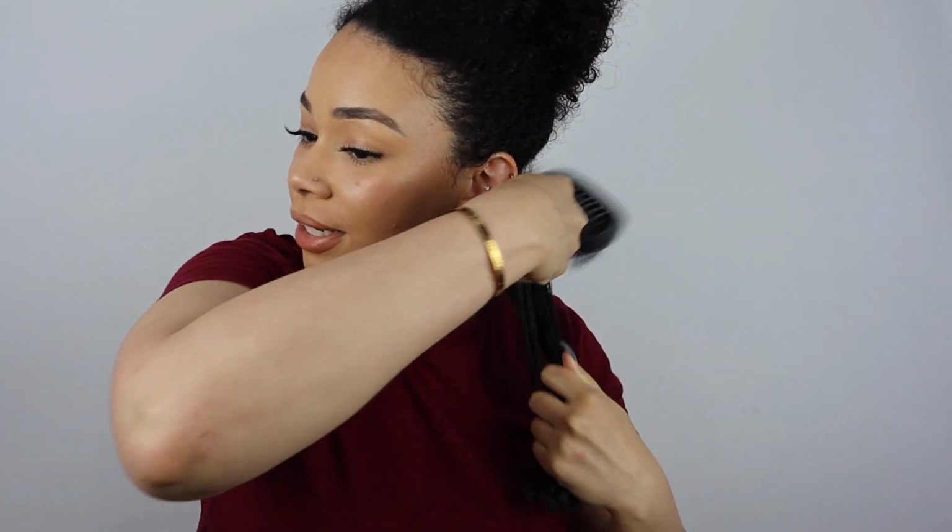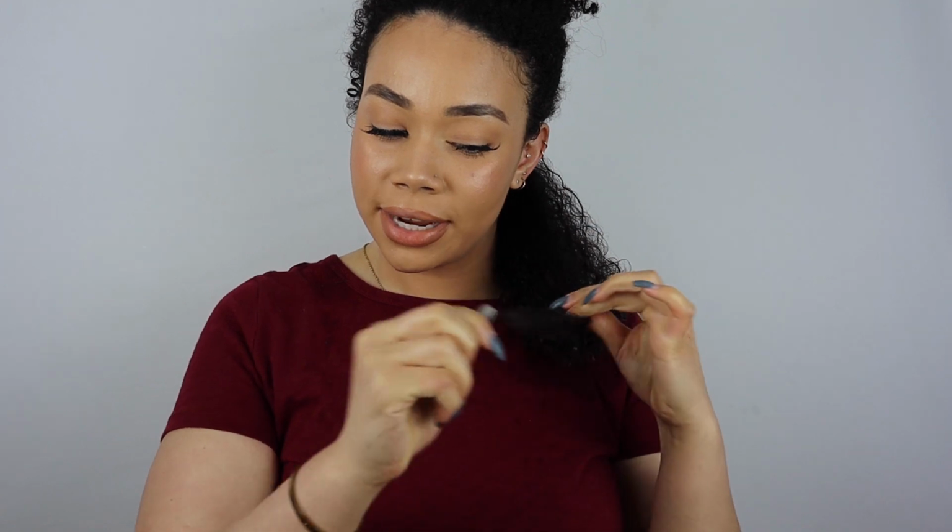I brush out my curls just to make sure I don't have any tangles. I am using the Curl Keeper Flexi Brush, again, one of my faves. And I don't know what I'm doing. I'm just going to go with the flow, because if there's a proper way to do it and I'm not doing it right, don't come for me, because I really don't know what I'm doing.